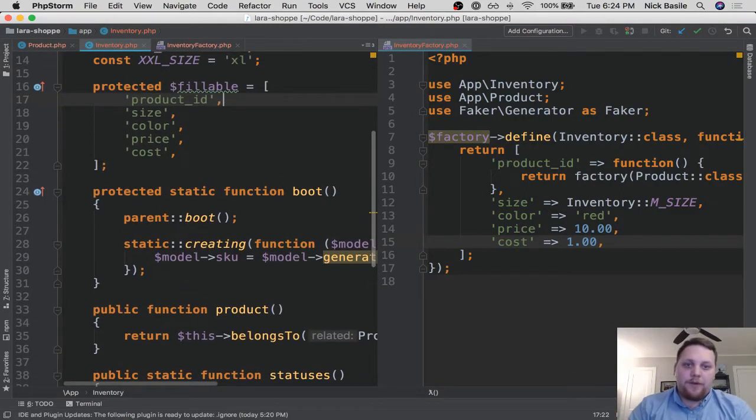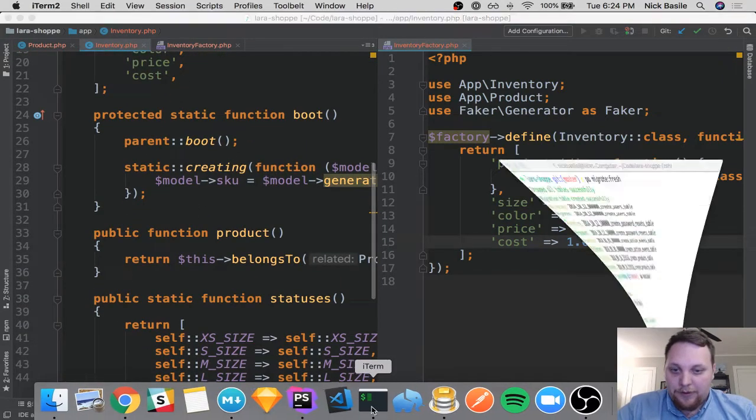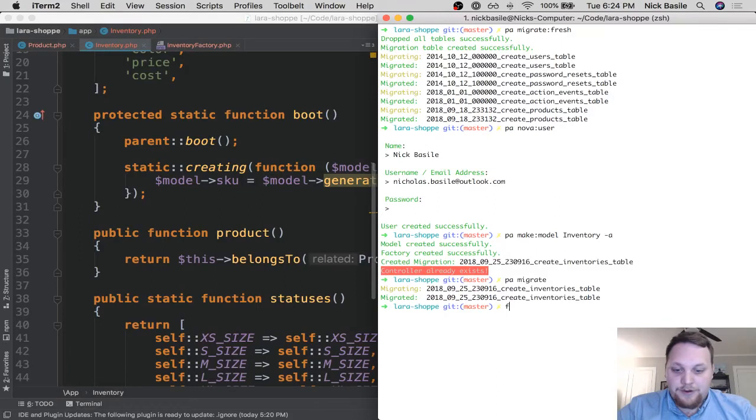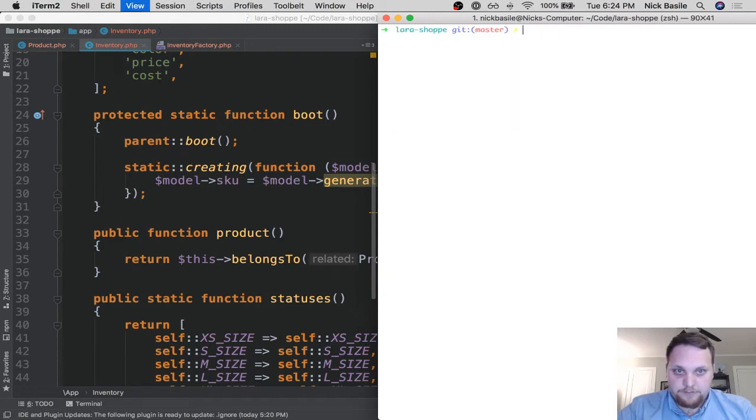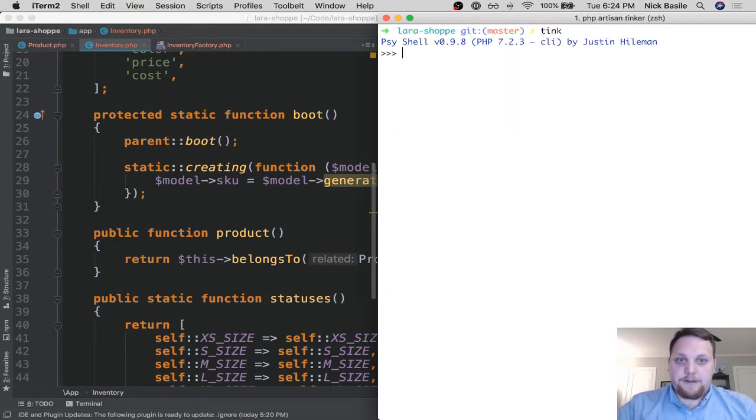Actually, we're using Nova for the backend here, so Nova does not respect the fillable array yet, or at least that I've noticed. So you can pretty much edit anything as long as you have it defining your resource, which, you know, is an interesting approach as well. So okay, actually we have one item in our... Actually, let me clear this. This is a little small. Okay, nice. That's better. So we'll do factory, and we're just going to spin up our first inventory item.